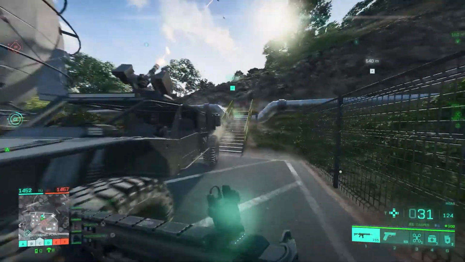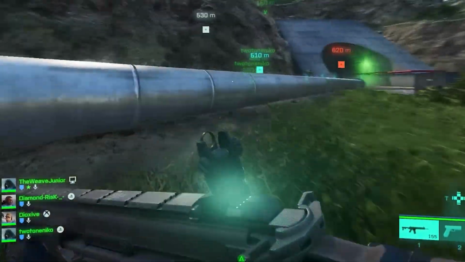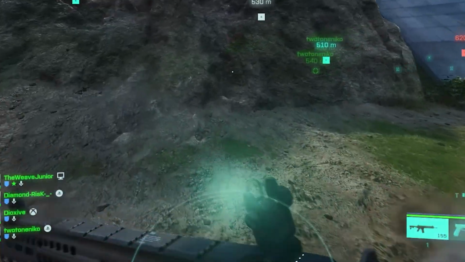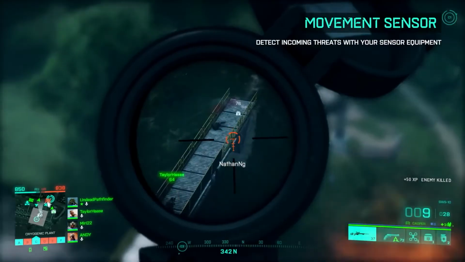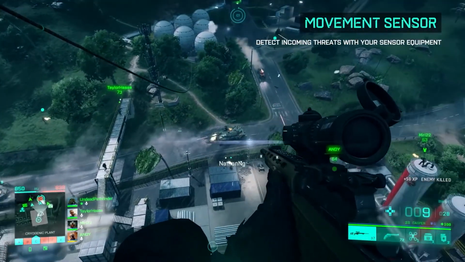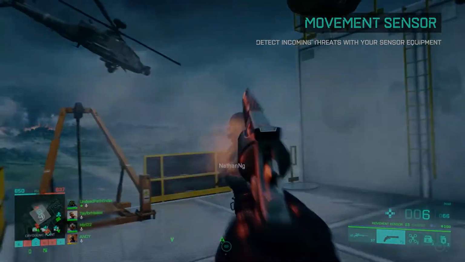What's actually really funny is during the beta, I kept spawning in as Casper, and I was wondering what this little blip on the bottom of my screen was. And then it turns out it was this movement sensor ability. So you can see here, it turns red, and so he's able to know that there's somebody behind him. He turns around and gives him a quick pop.